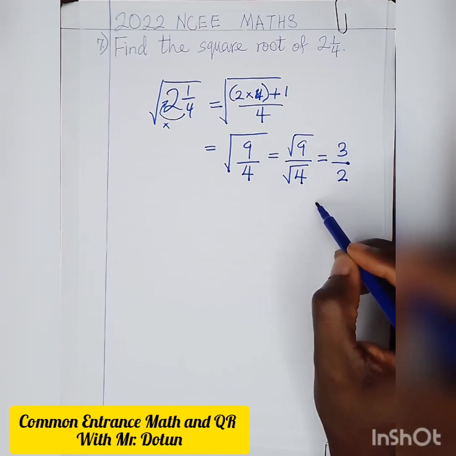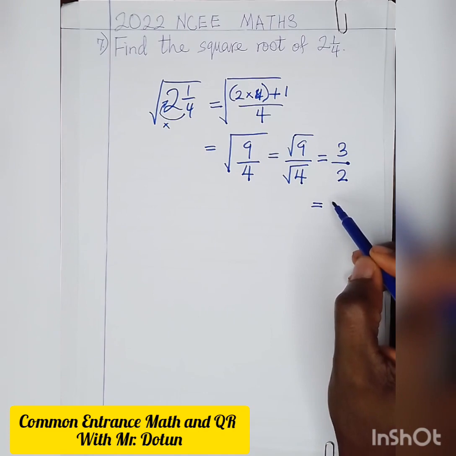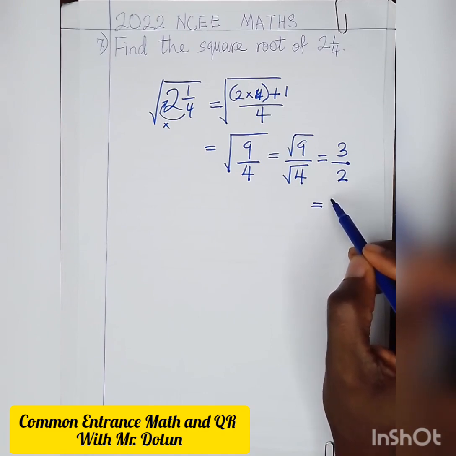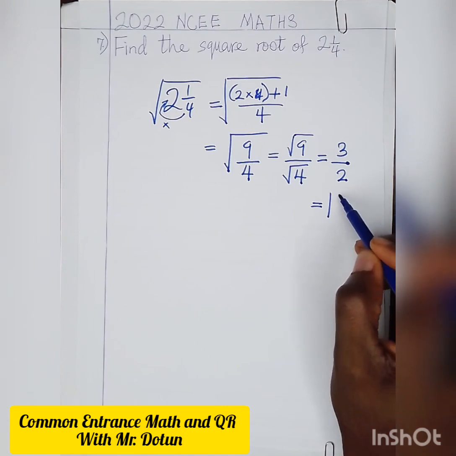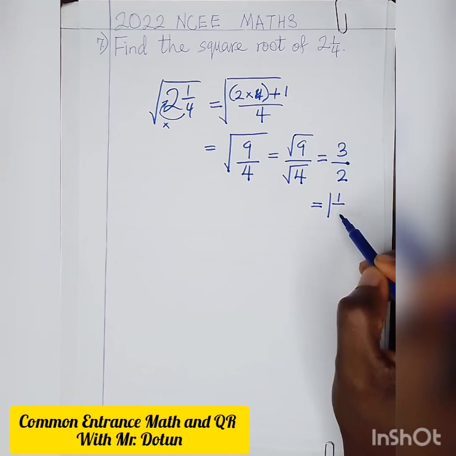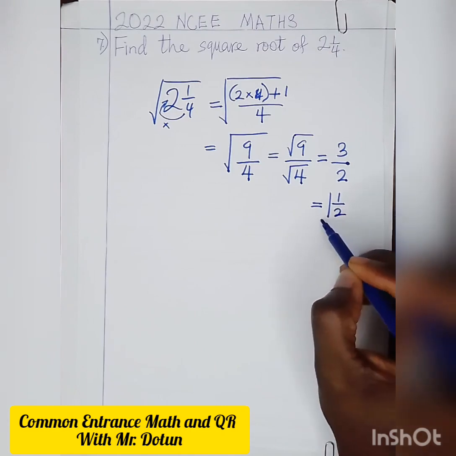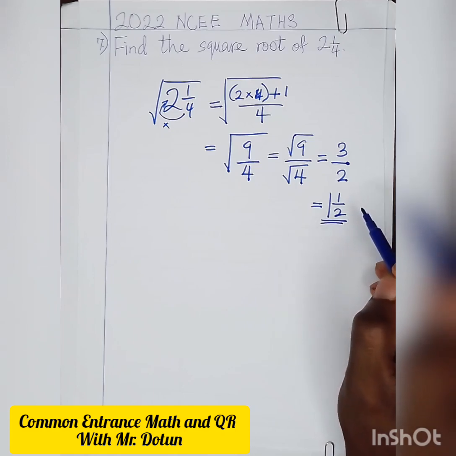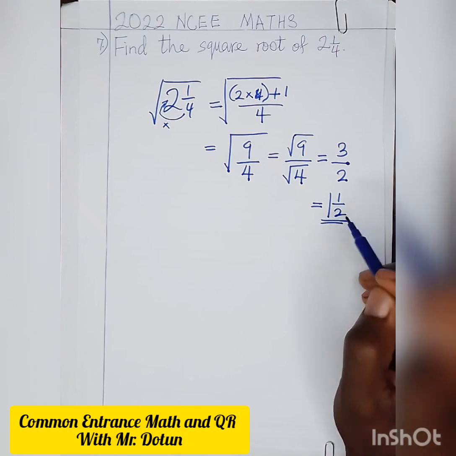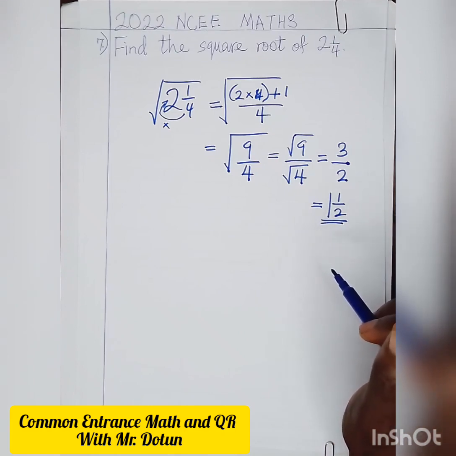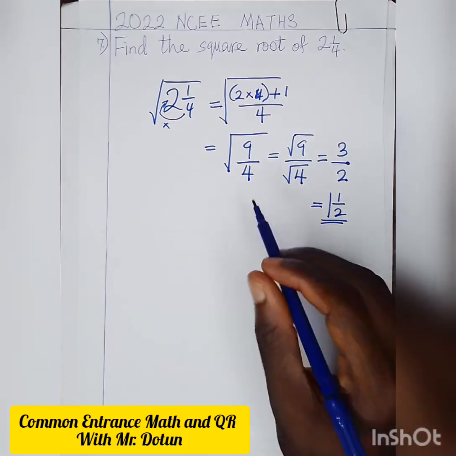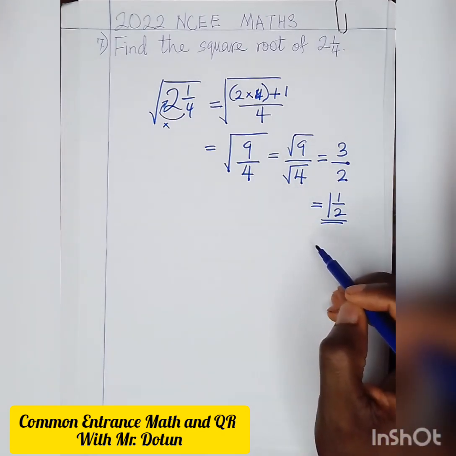By now, preparing for your entrance exam, I believe you should be able to memorize the square root of numbers. Right? The squares and the square root of numbers from at least 1 to 30. So you should know 1 square is 1, 2 squares is 4, 3 squares is 9, right? So you get to 30. If you can do that, it will be very nice. You won't waste time with all those calculations in your exam.